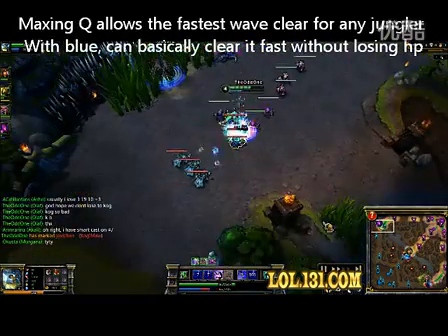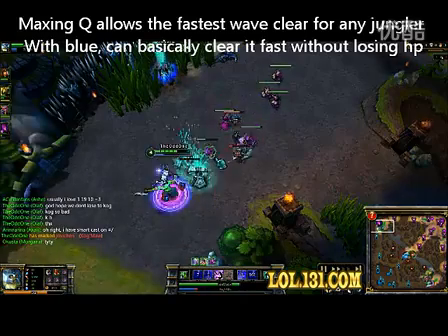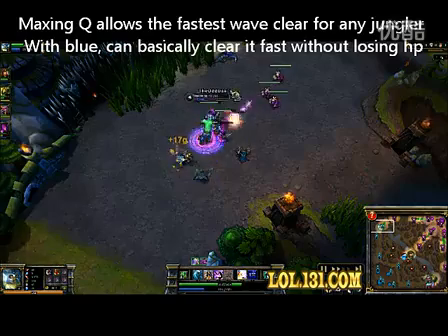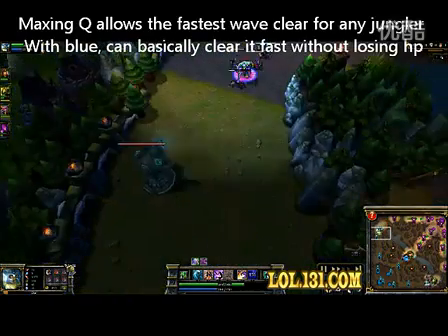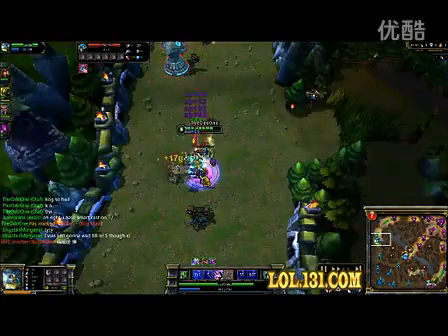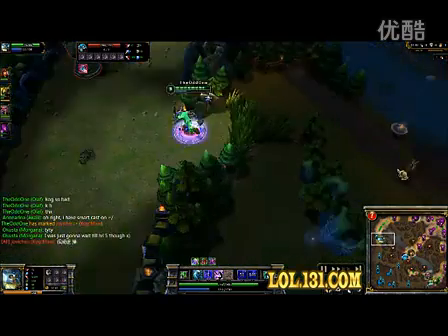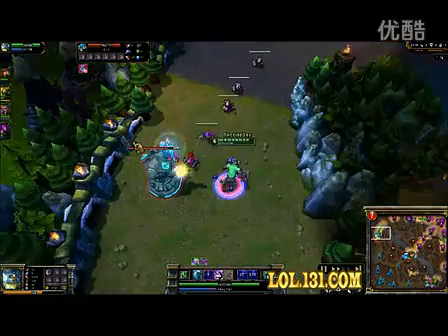But see, now this is why you max Q. This is one of Olaf's hidden strengths. He clears waves really well. I don't think any other jungler can really clear waves like this. I have no items, but I am going to clear a full wave by myself just with axes because it's so good. I tanked the entire wave and took minimal damage. So that's really strong of Olaf. And that's it for basically jungle.